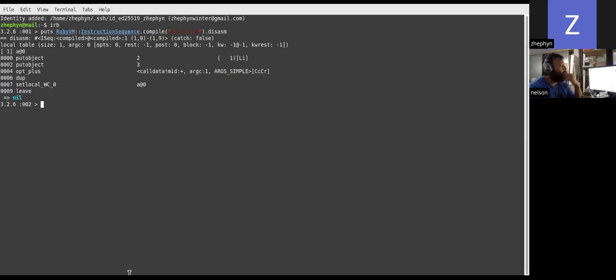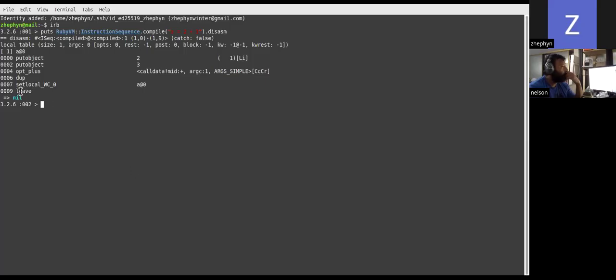I didn't know that dupe was duplicate. I actually didn't know what it stood for. Was that in the book? No, no. This was just me trying to see what it returns. So I don't know if that clarifies a few things.